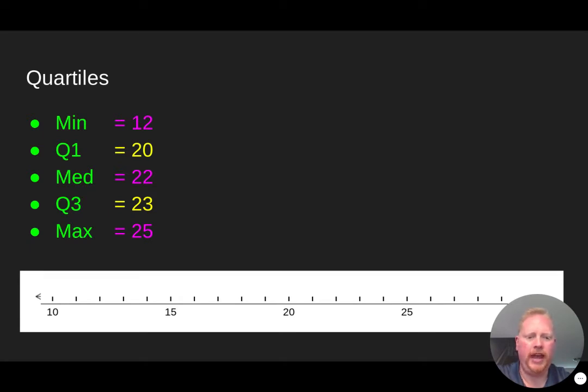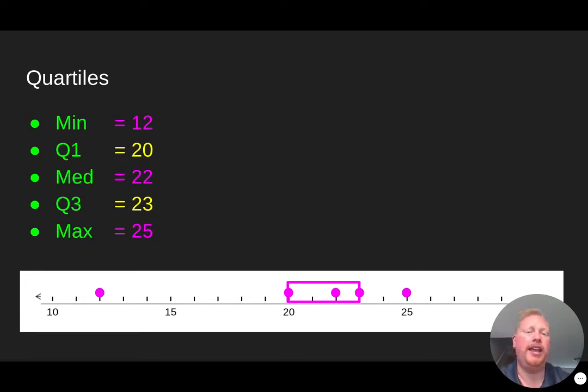So here we have our number line. Let's go ahead and plot all 5 points on that number line. And here's how you make the box and whisker plots. So for the Q1, which is 20, and the Q3, which is 23, we put a box on it. Okay? So just that simple. Make a box that connects the first quartile to the third quartile.